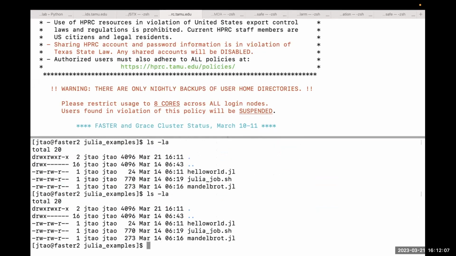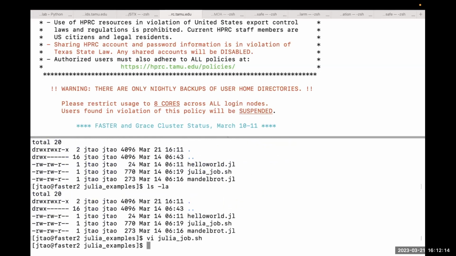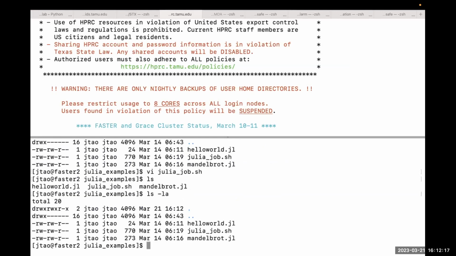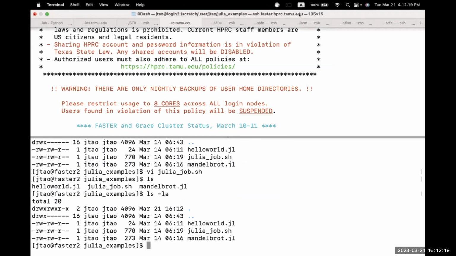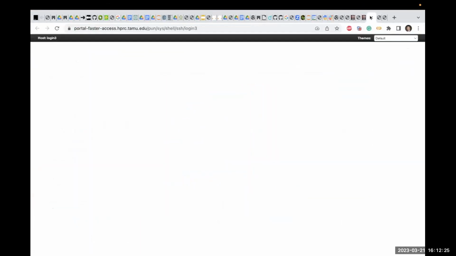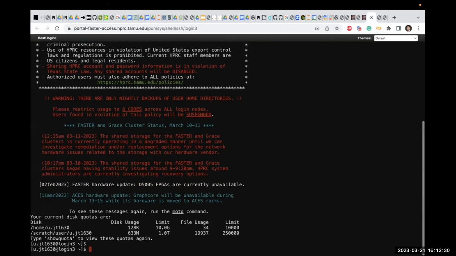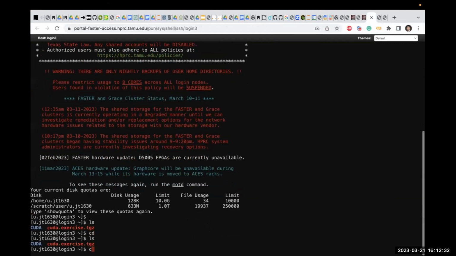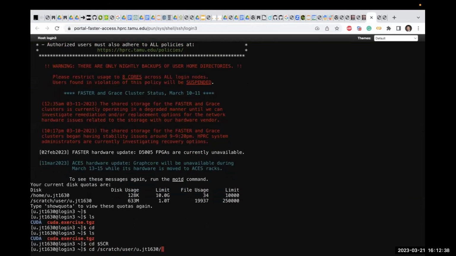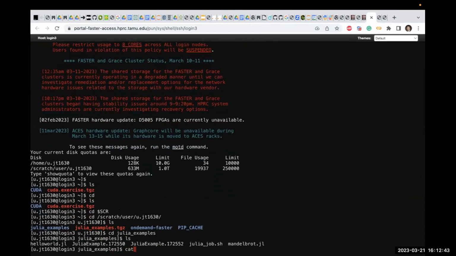And this output, what I'm trying to do here, is run this Mandelbrot Julia function. So it will generate this figure for me. So I'm just waiting for the output here. I'm not sure if it's coming. But if I go to my previous one, I believe it's already expired. No, okay, good. So I go to my previous job and go to Julia examples, you should see the output here.